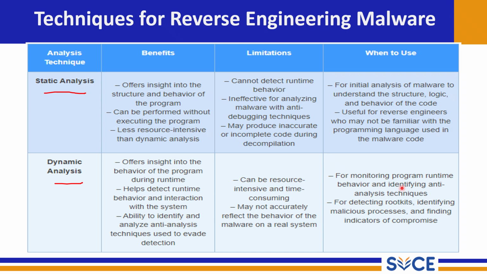First one, disassembly. This process transforms a program's binary code into human readable assembly code and enables reverse engineers to decipher the structure and the flow of code. For example, if a reverse engineer comes across a malware with an unknown payload, they can use disassemblers such as IDA Pro or Ghidra. These tools we have already discussed in the previous video, you can just check it out. They use them to examine the binary code and locate its entry point. Once it is identified, analysis of the assembly code can provide insights into how the payload behaves.